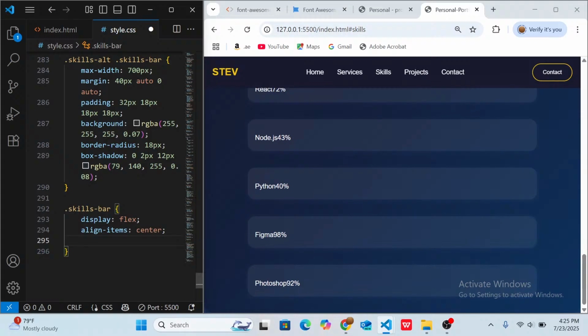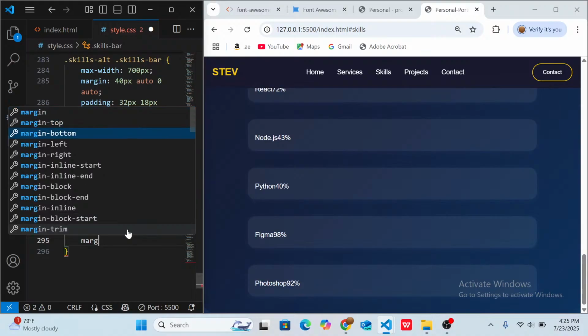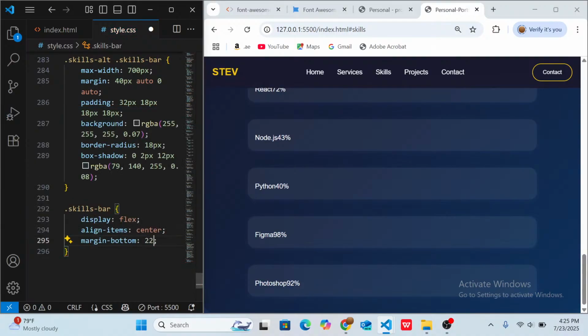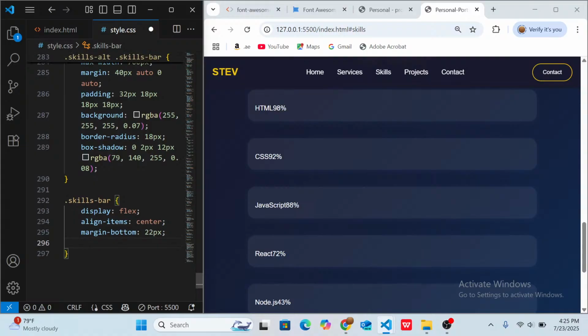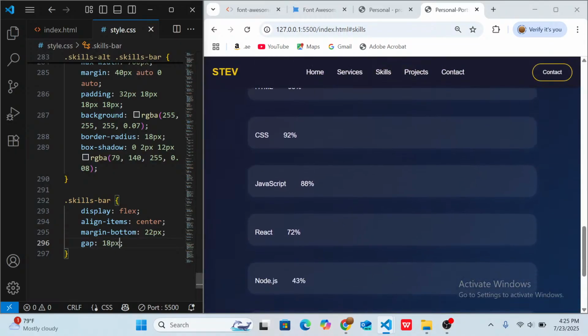Then let's give it a margin bottom of 22 pixels. Okay. Let's give it some gap as well. We need a gap of 18 pixels. Okay.